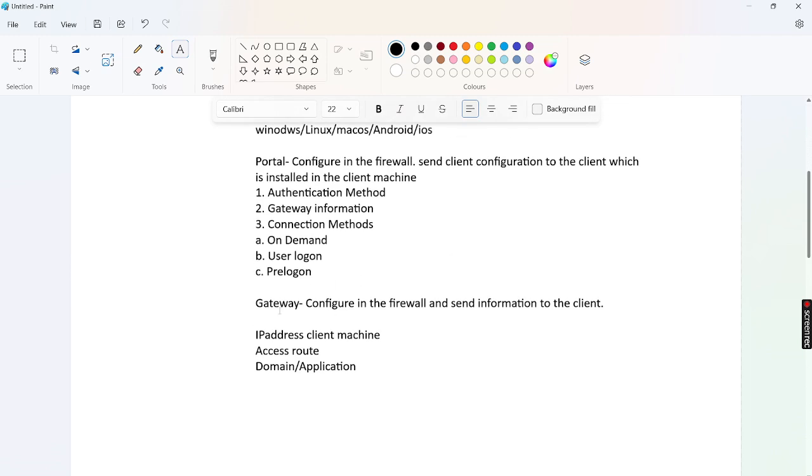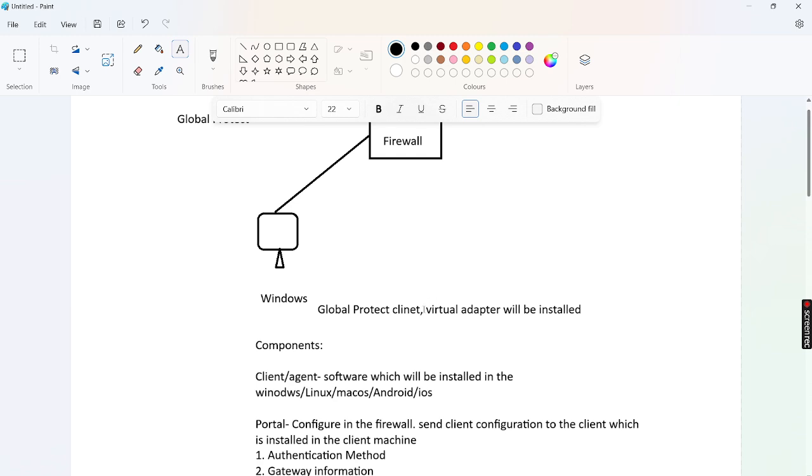Here the gateway will provide the IP address to the client, right? These IP addresses will be assigned on these virtual adapters.